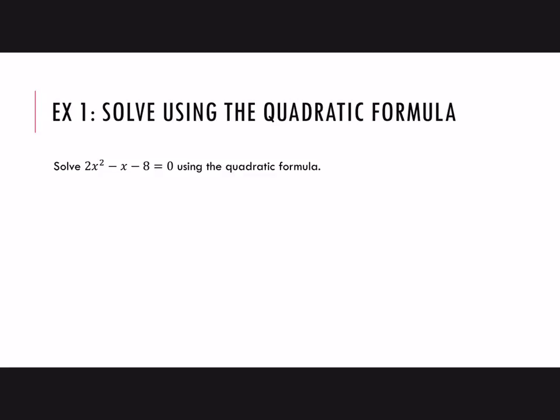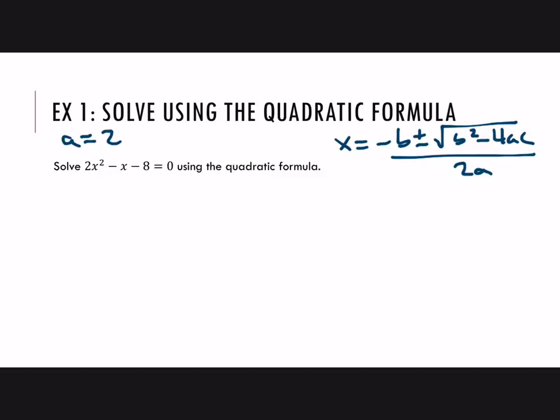All right, so let's practice. Solve 2x squared minus x minus 8 equals 0 using the quadratic formula. All right, so here it is. I'll recopy it for us. All right, so first step, let's try to identify what a, b, and c are. So a is 2, and I wouldn't hesitate to write these down, even though you can see them in the equation, and that way you just make sure you get the right plus or minus signs on these. So b is negative 1, and c is negative 8.